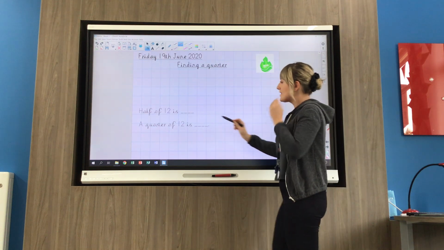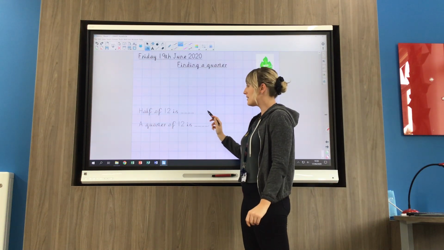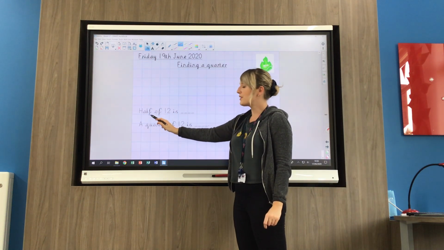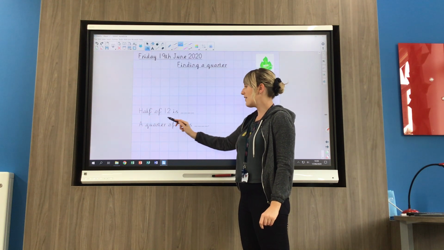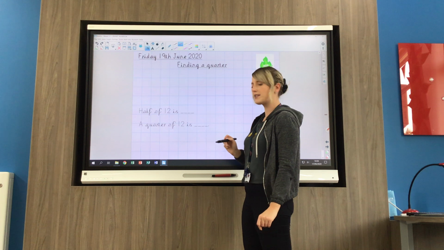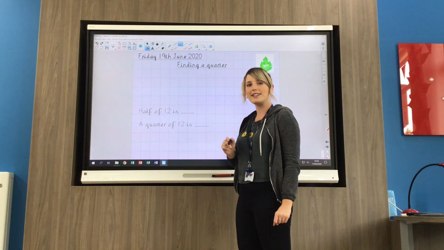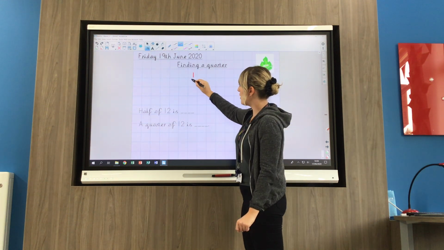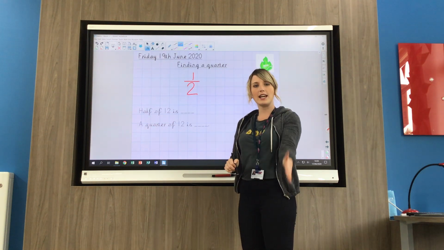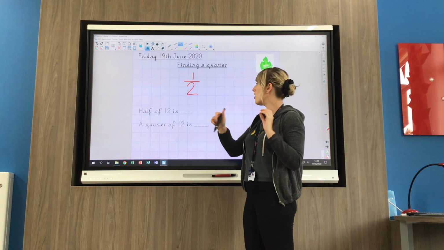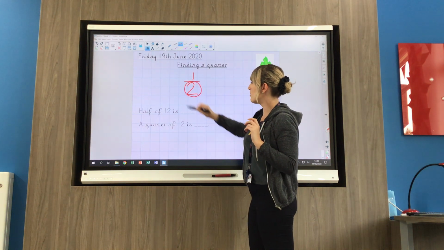This time I've got to fill in the missing number. The first sentence says half of 12 is, and then it says 1/4 of 12 is. If I'm finding half, I know 1/2 means I'm splitting it into 2 equal parts, so I've got 2 as my denominator.